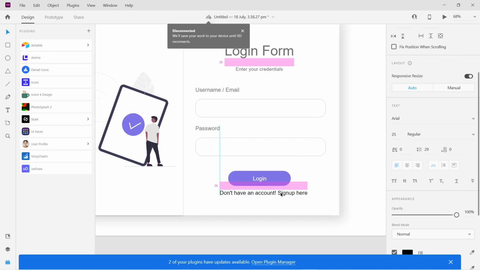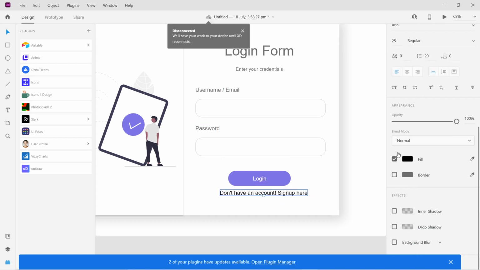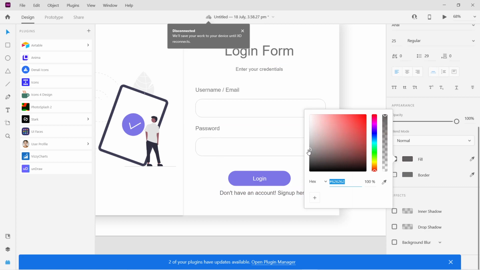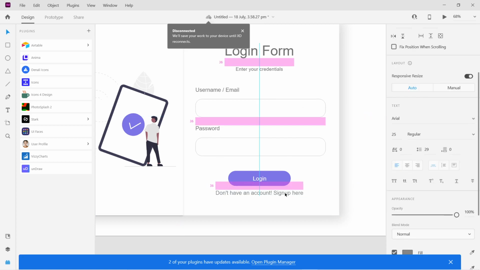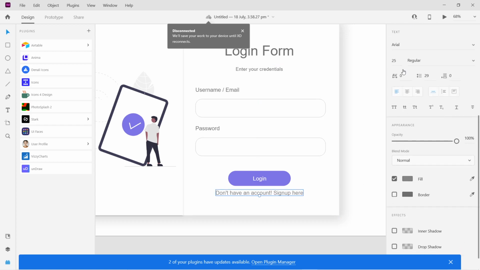So let me change the color. You can give some grayish color. Let's also change the text size. Let me give somewhere around 20. Yeah, now it's looking good. And also change the color of this sign up here.